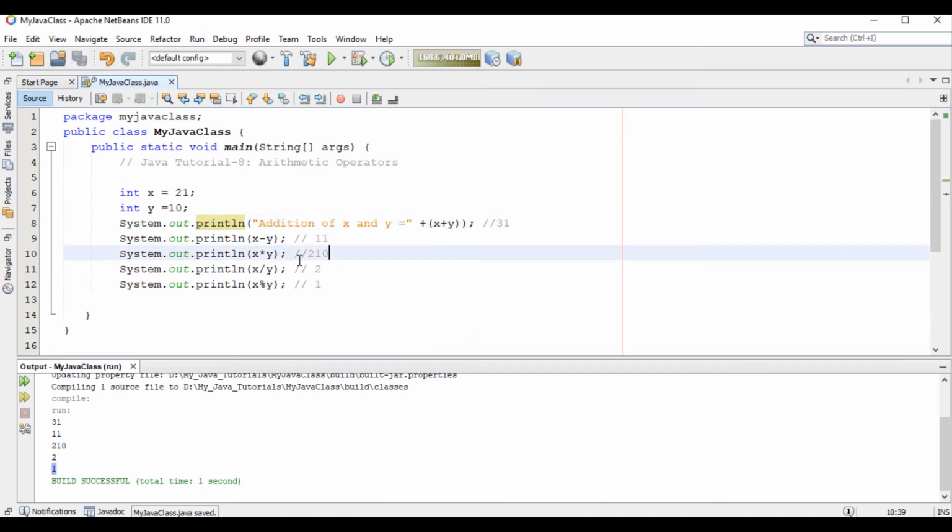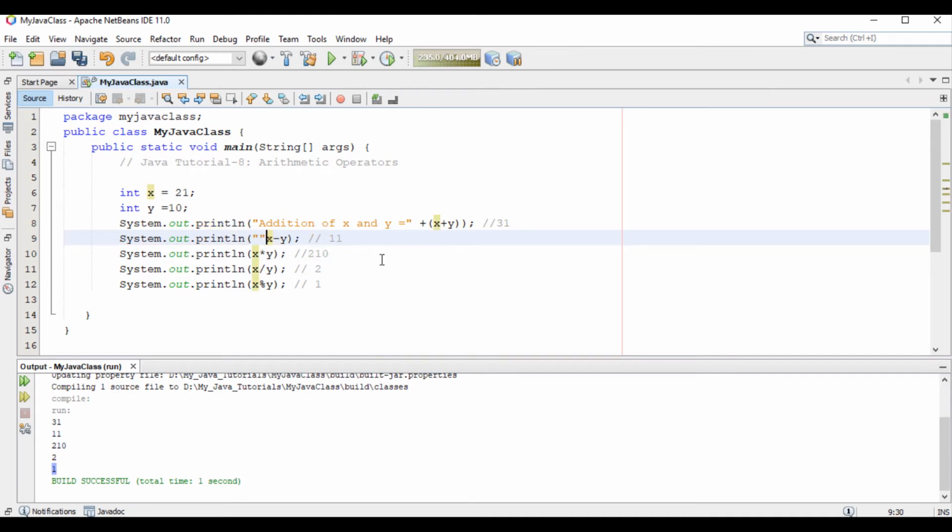Okay, addition, then subtraction of x and y equal to, first giving the bracket sign, then you have to give the plus sign.